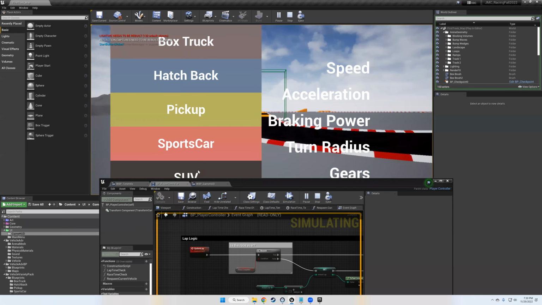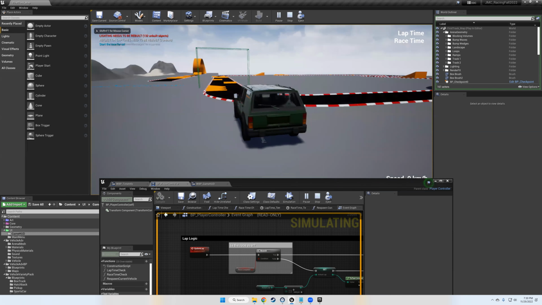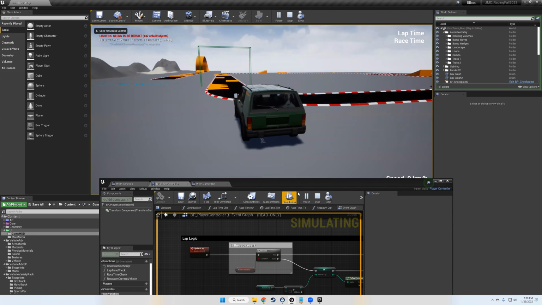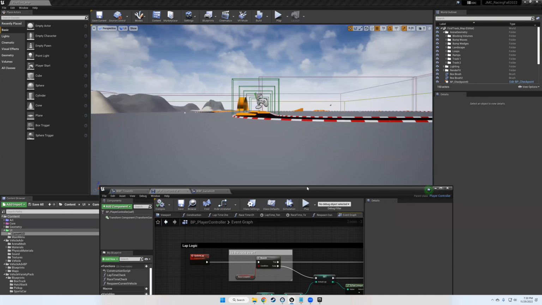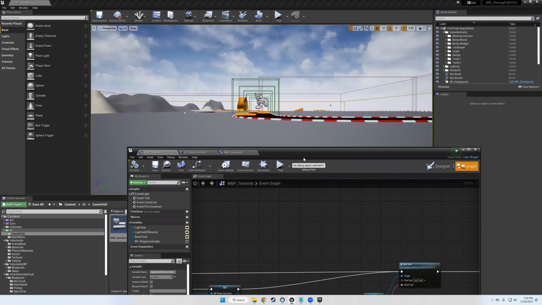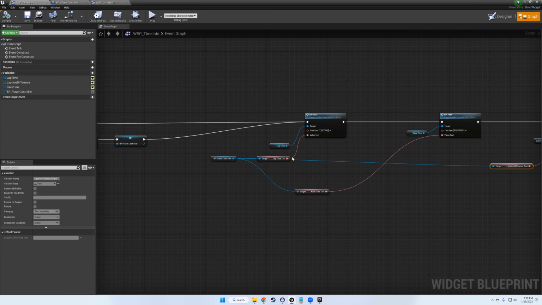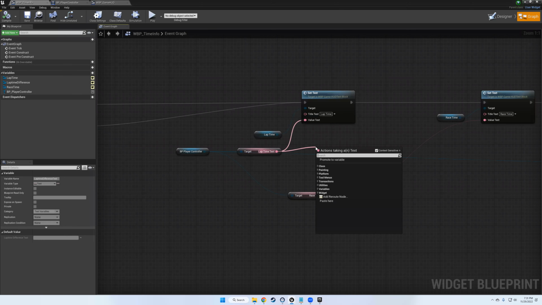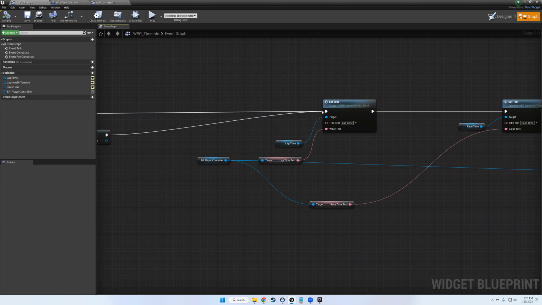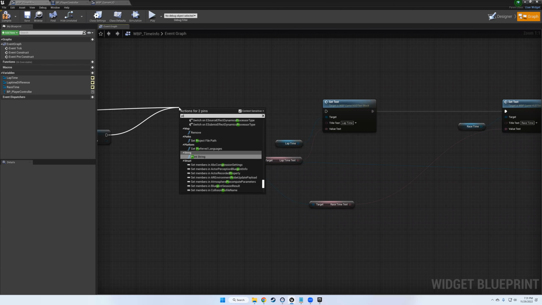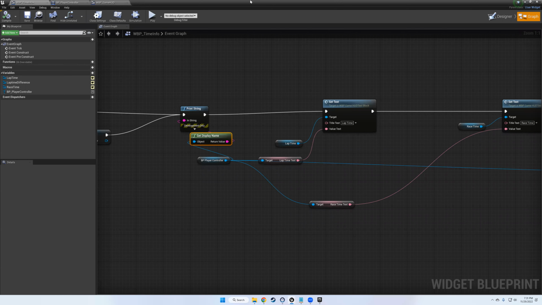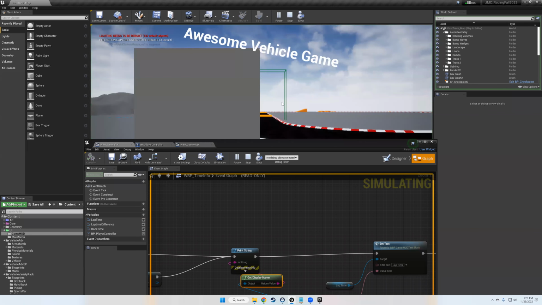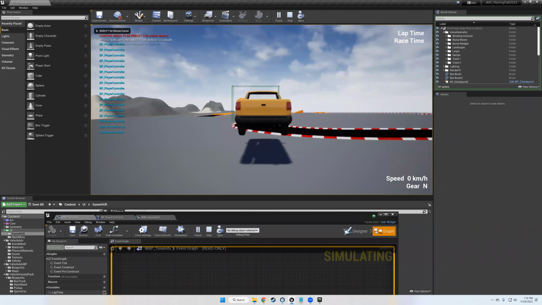Start game. SUV. Interesting. See if we get a player controller.